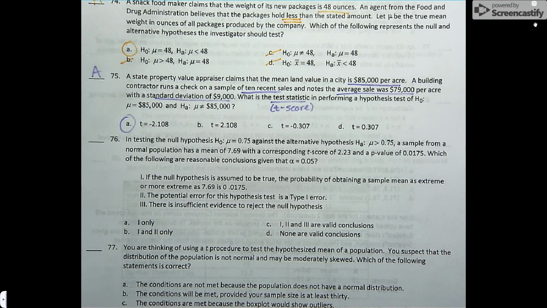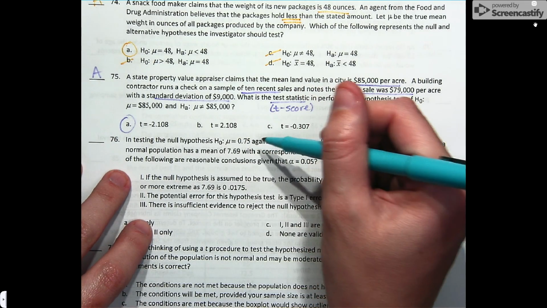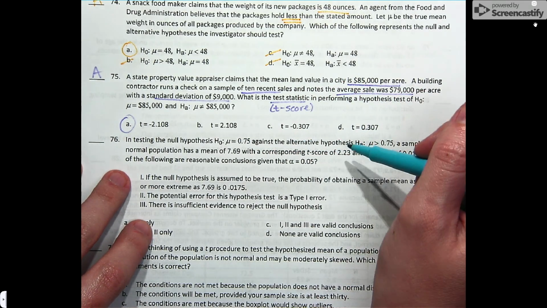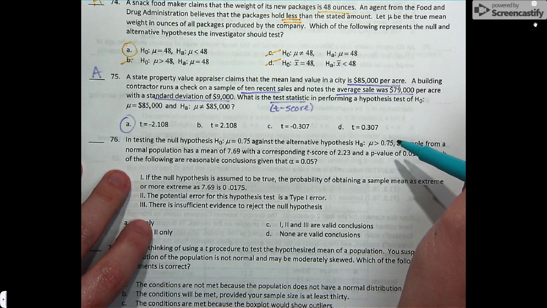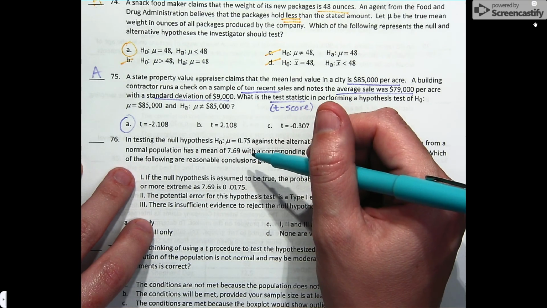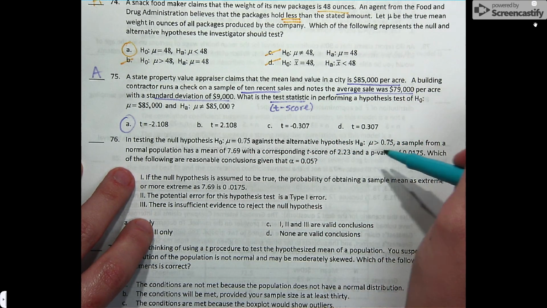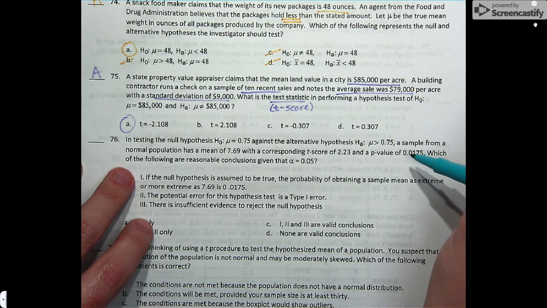On number 76, in testing the null hypothesis of mu equal to 0.75 against the alternative hypothesis of mu greater than 0.75, a sample from a normal population has a mean of 7.69 with a corresponding t-score of 2.23 and a p-value of 0.0175.